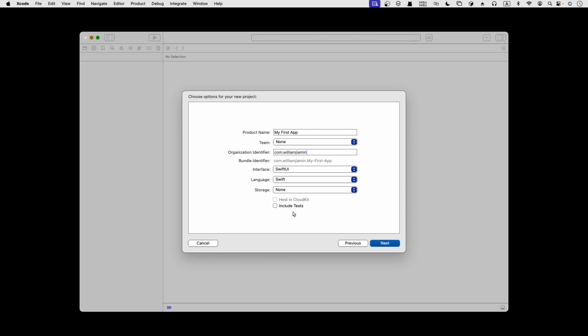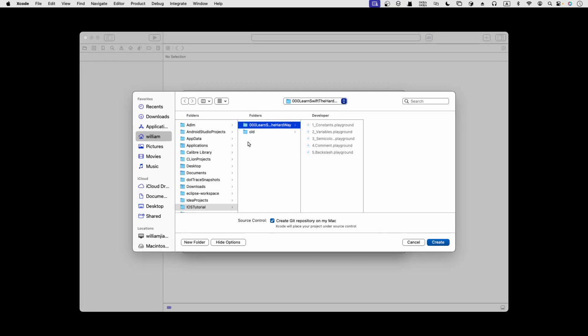Okay, so you don't need to include tests because it's a fairly simple demonstration. It's not a really complex big project, so you might just ignore that. Okay, so then you can choose next. Alright, so once you click next, you are going to set the path or root path for your project. So I already got tons of projects, so I just dump all that into old, and I'm going to make you guys a new tutorial for that.